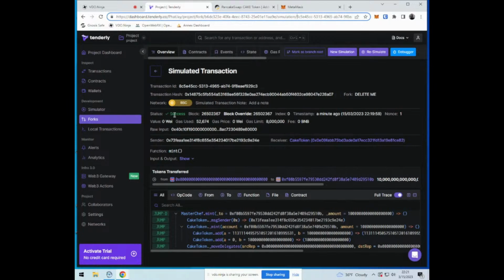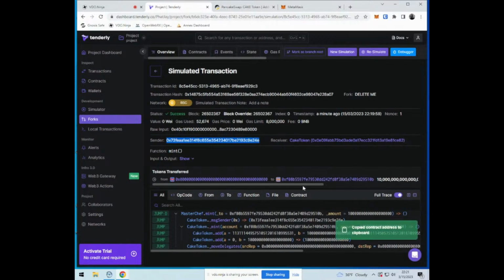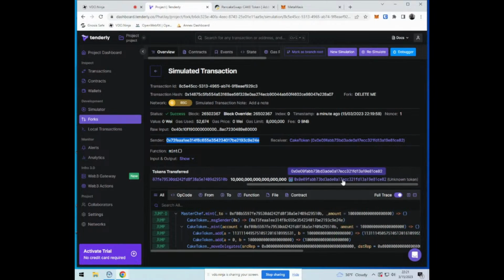So this was a successful transaction where this guy minted cake for me and sent it to me free of charge. Here you go. So now I have 10 cake effectively on my mainnet fork that I can do whatever I want with.